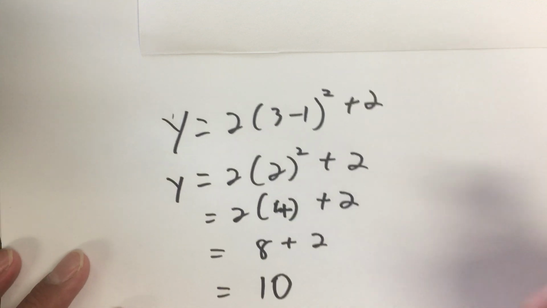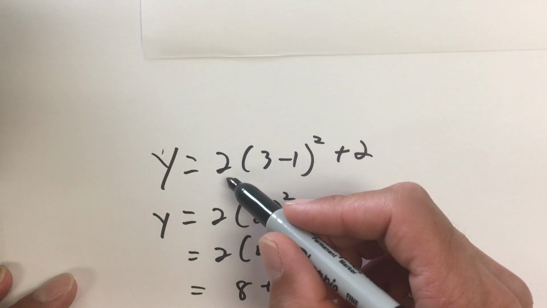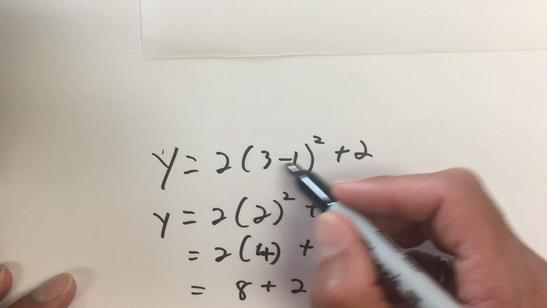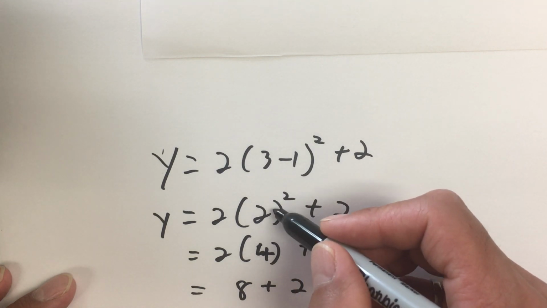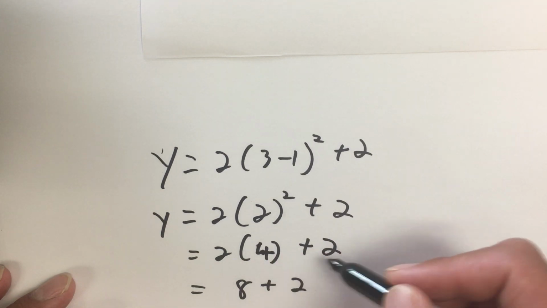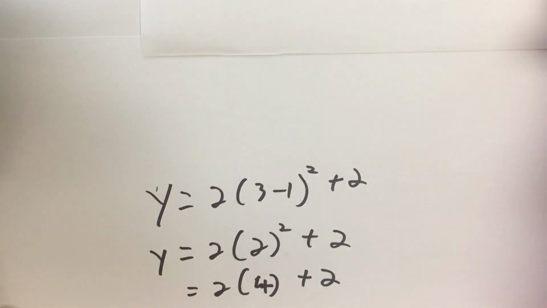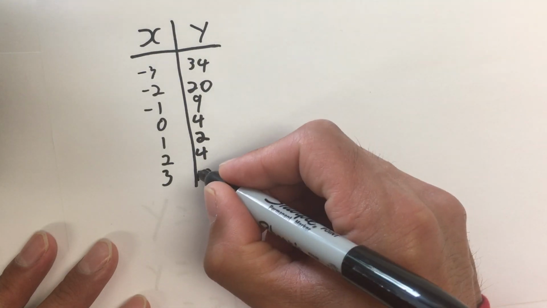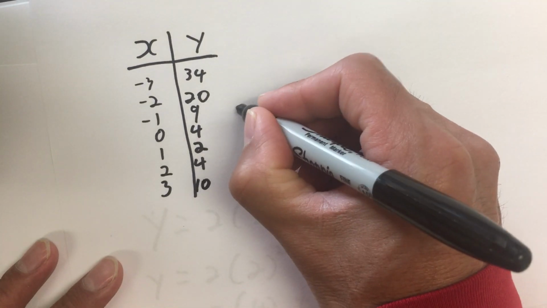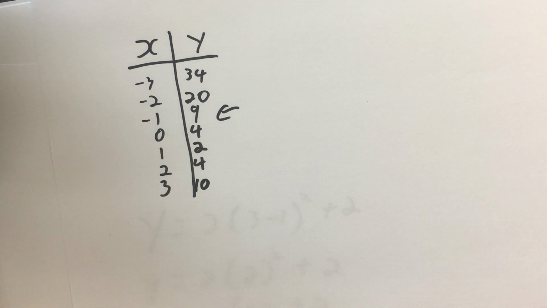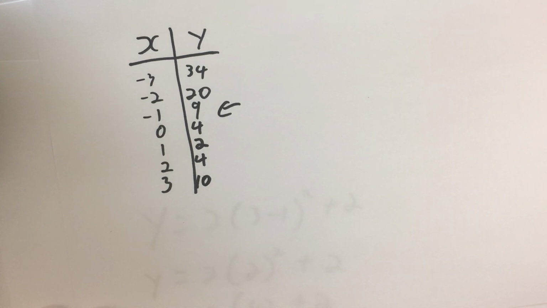And that's not what I expected. Okay, I've got 3. I'm doing y equals 3. 3 minus 1 is 2. 2 squared is 4. 4 times 2 is 8. And then we add 2, we get 10. So that makes this a 10. That's making me question this value right here. Let me try that one again. I think that's the one I did in my head.